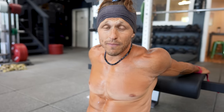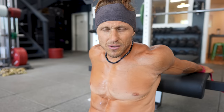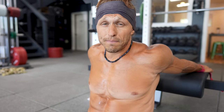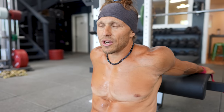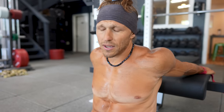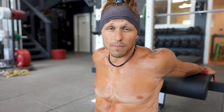So I opened up my Pump 40 with a pre-fatigue pump. Basically, a pre-fatigue pump takes the place of a warm-up. It's simple contractions, isolated muscle groups, just to drive a lot of blood flow to the working muscles for the training session. Since I was doing a lot of upper body push and pull, I really wanted to get the shoulder blades warmed up.